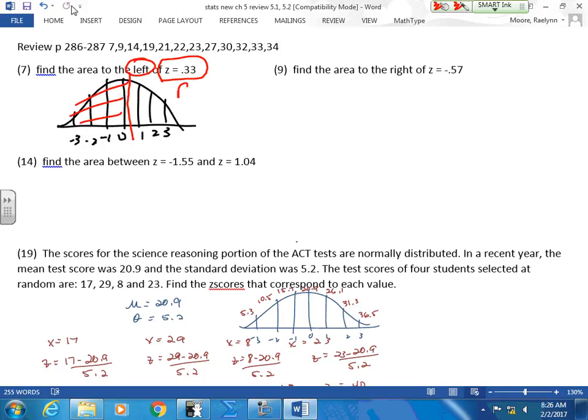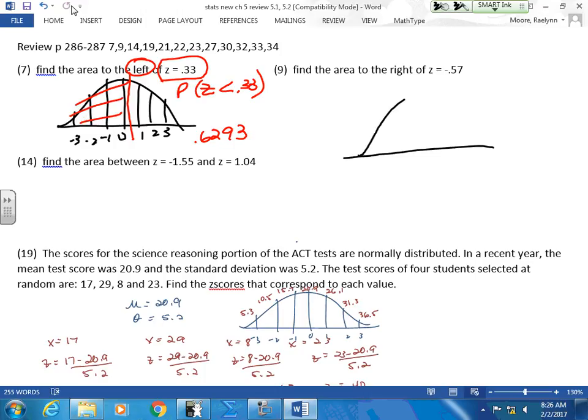So I want the probability that my z-score is less than 0.33. I want a probability statement. This is the z, not the x. I don't have an x here, just a z. I look it up in my chart, and I get 0.6293. Did I expect it to be greater than 50%? Yes. So I'm saying, good. I think I got that one right. Okay, I go to the next one.